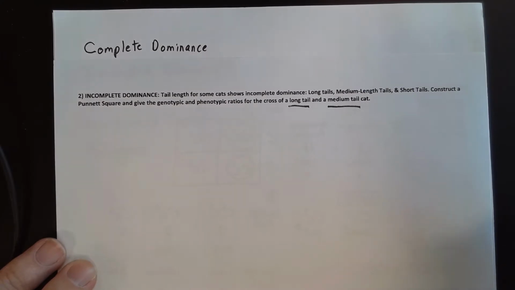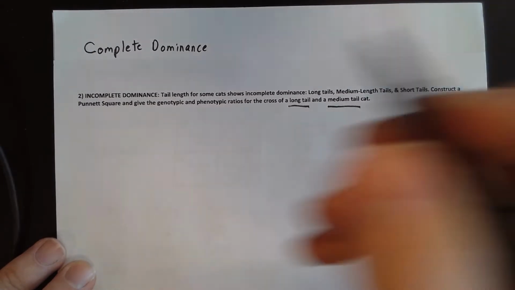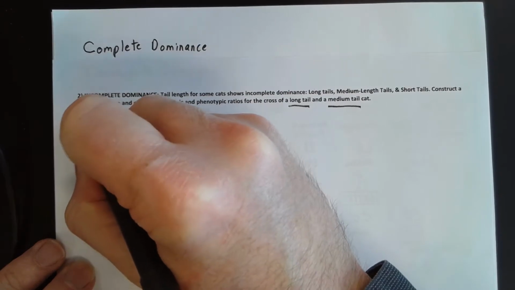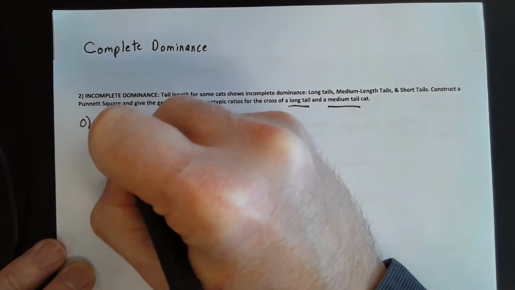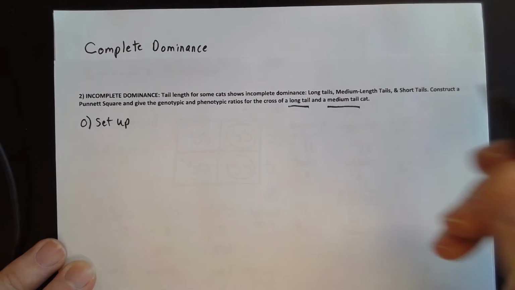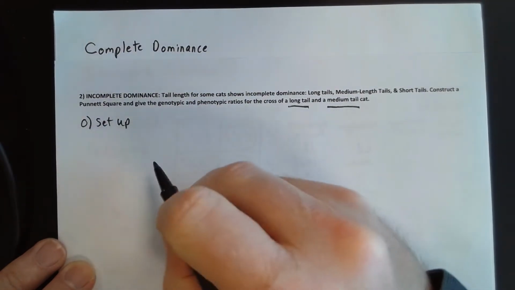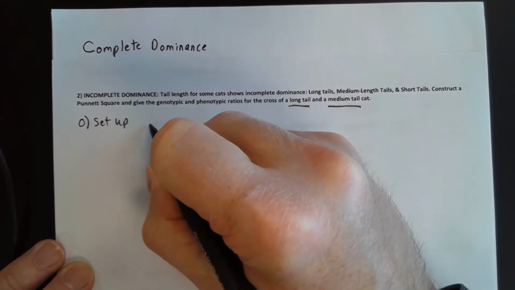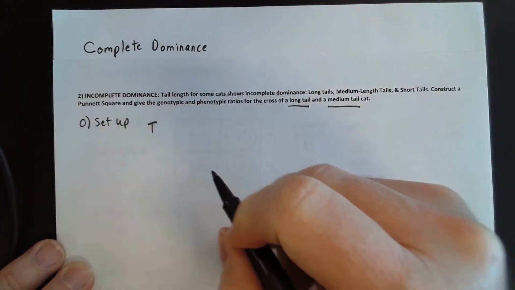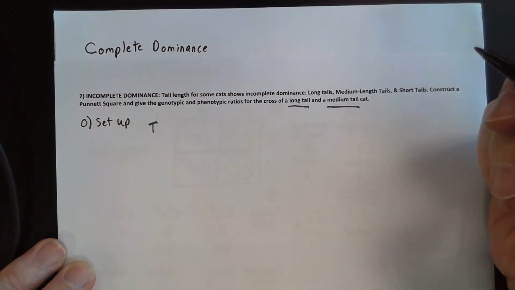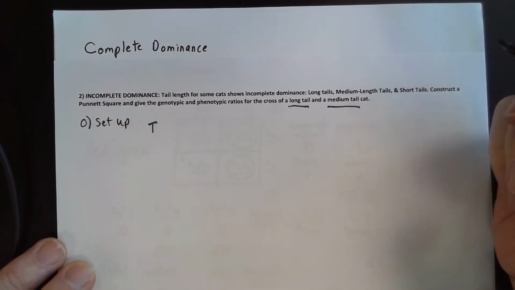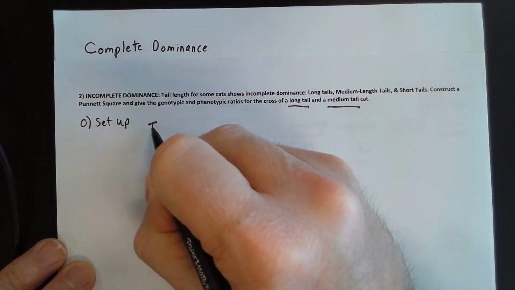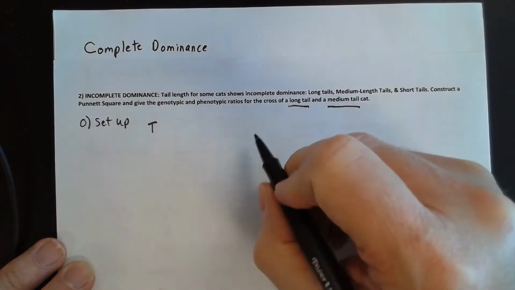I am going to go through them pretty quickly, but I am going to show you 4 steps that you should all do while you're learning how to do Punnett squares. Step 0 is the setup. And that means we're gonna create a key for ourselves. We're gonna list all the genotypes, and for this I am going to use T. And there's a couple ways you can label incomplete dominance. I'm going to do it one way and I will show you another way, okay? But for now I'm going to use T and S.